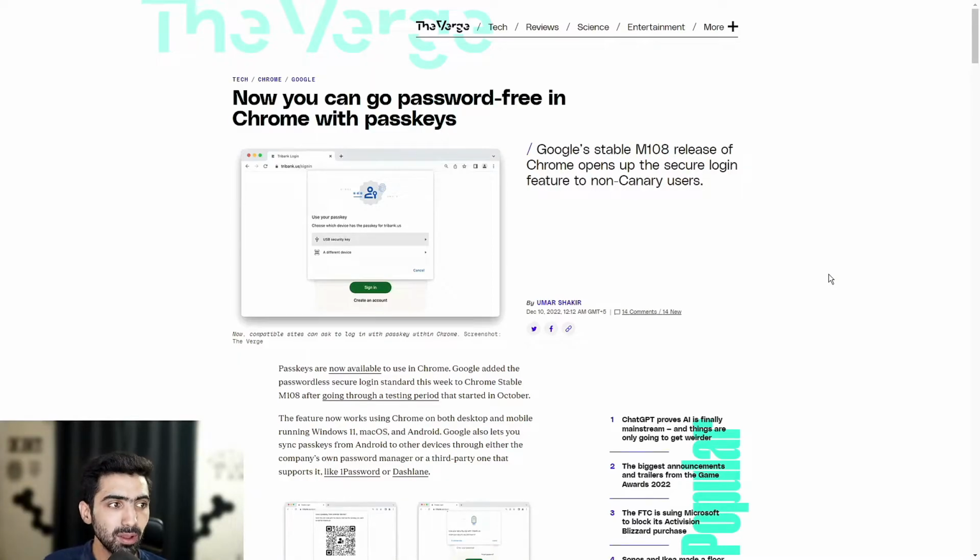So Google's Stable M108 release of Chrome opens up the secure login feature to non-canary users. Let's jump right in. Passkeys is now available to use in Chrome. Google added the passwordless secure login standard this week to Chrome. The update specifically is Stable M108, after going through a testing period that started in October. The feature now works using Chrome on both desktop and mobile, running Windows 11, macOS, and Android.